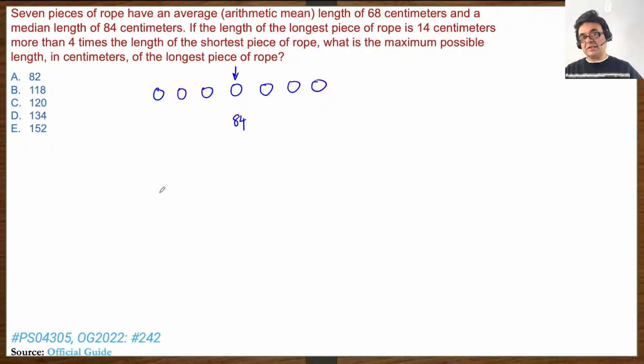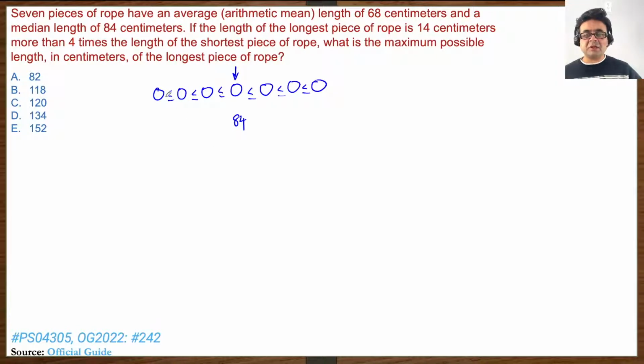I also said that these are all in ascending order. So I have a greater than or equal to sign, and this is important just so that I don't assume that they all have to be different and unequal at the same time. They could be equal and it is still an ascending order, right?